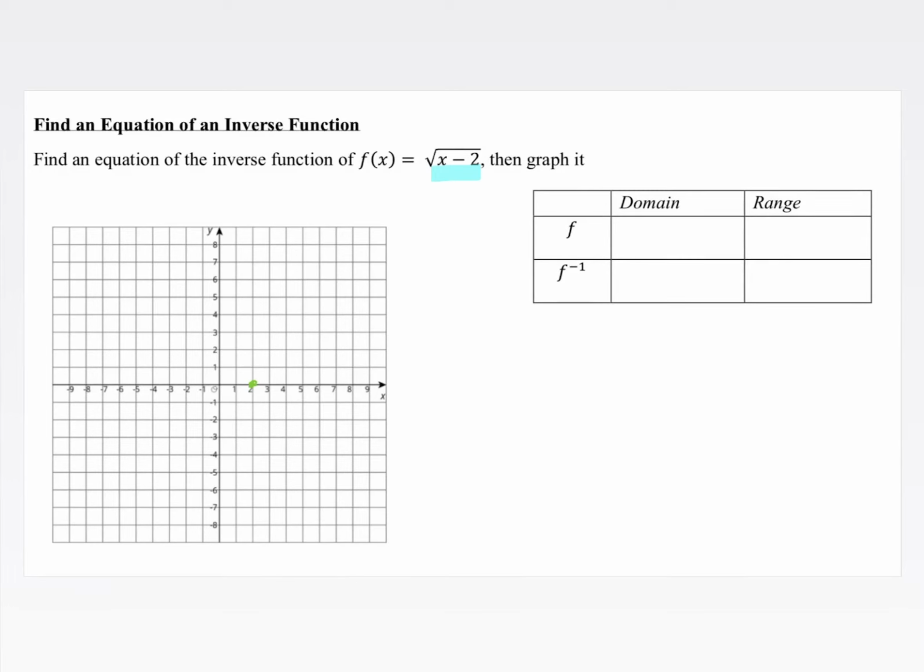And we can also create a table of values to do this. I'm just going to graph it since it's that original parent function, but just shifted over 2. And there's my function. Now we know again we have this line of y equals x, not a vertical line. And the inverse will be reflected across that.